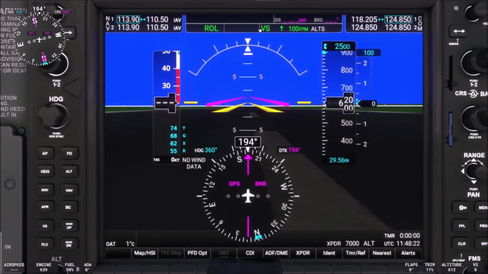You see here, vertical speed, isn't it? VS. And here I set, I hope the cursor is visible, a rate of ascent of, okay, 800 feet per minute. Here it is.